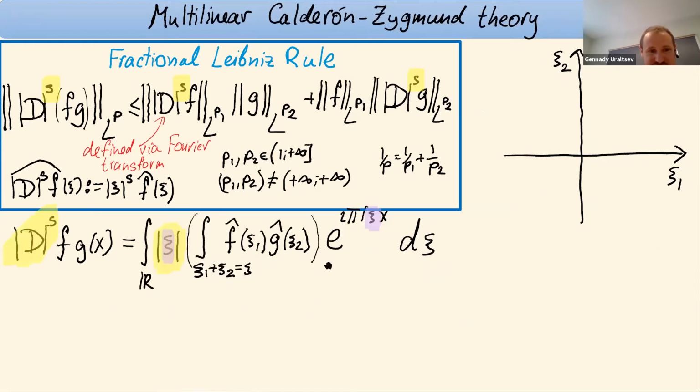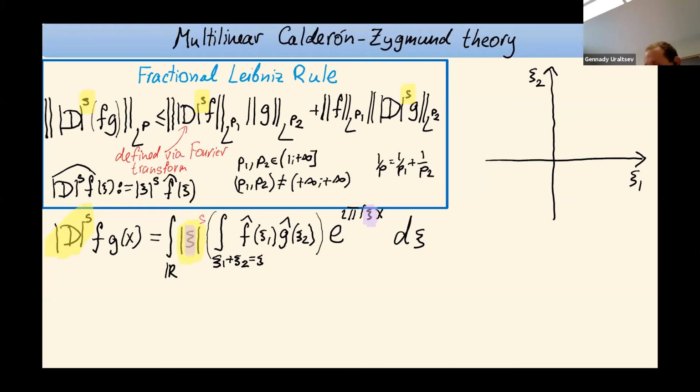So this is what you get. You apply the fractional derivative by multiplying, okay, this should have an s here. I forgot to write s, you could set it to be equal to 1. So now what do you do? Well, you have to work with this expression, and you have to make the derivative fall either on the function f or on the function g. Now in the case of the actual derivative, this is easier because of just polynomial identities. In the case of the fractional derivative, this is not trivial.